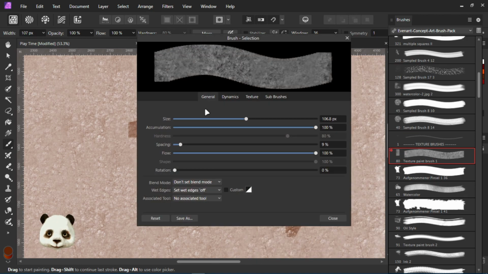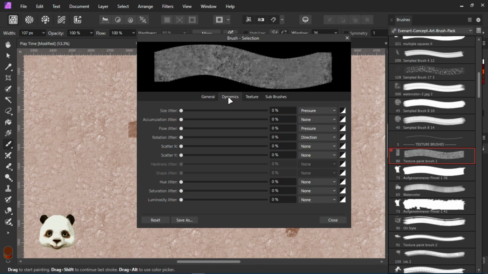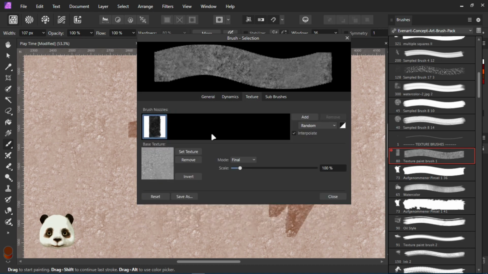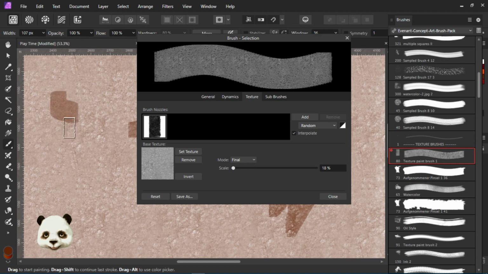If we look at this brush, we have the standard settings. Nothing related to dynamics, but when we go to textures, there is an image texture applied to it. So basically this image repeats infinitely in both directions, up and right. And you're basically masking it, or unmasking it. It's really nice. And you can even change the scale of this if you want. You can go something smaller if I want to, and so on and so forth. It's quite cool.